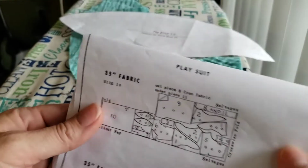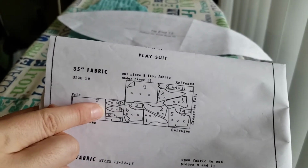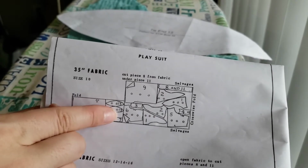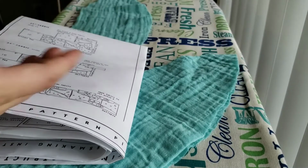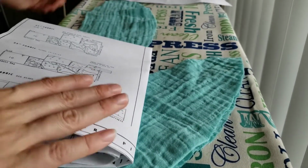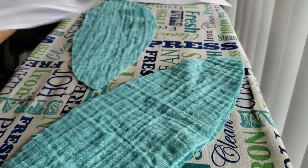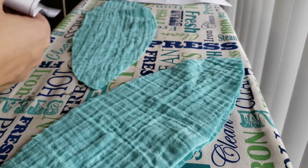Because if you look, let's see if I can get this in. Okay, here are the number 13 tie ends, and you can see in this little drawing that the 2 ends are different. And yet this end is the same. So I am going to draw a little pointy bit and hope that it looks good, because it's supposed to match the pointy bit on the top, the bra top.